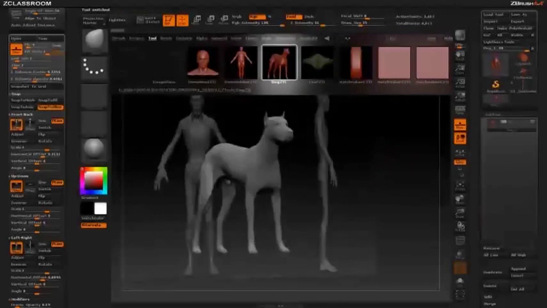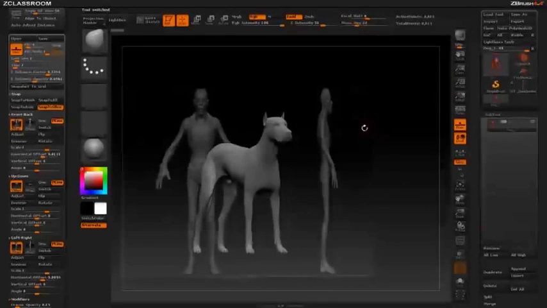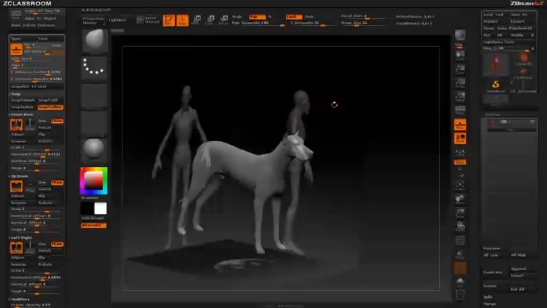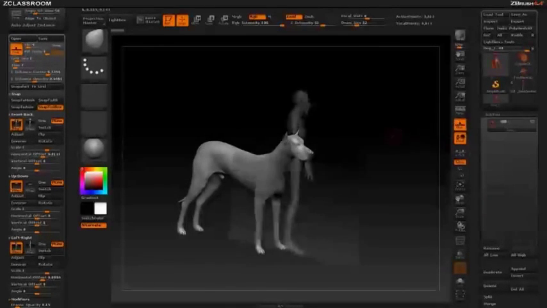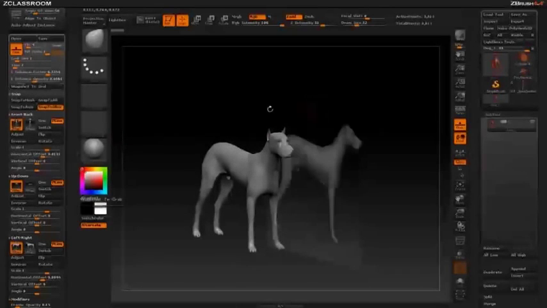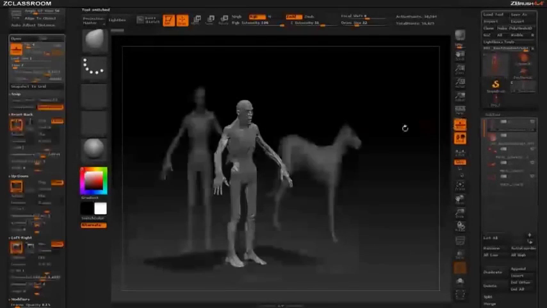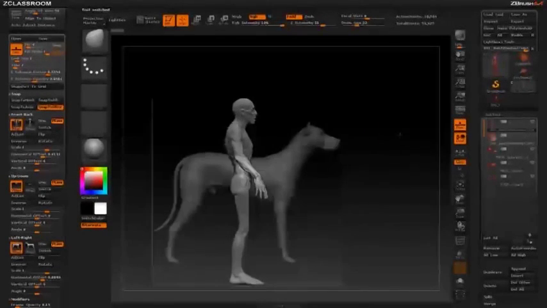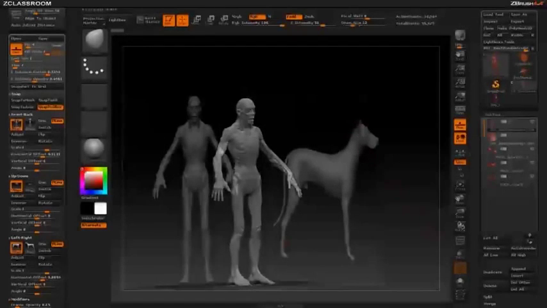Let's bring in the dog. And if you want to, you can snapshot, say you just want to snapshot this dog to the side view. What we can do is we'll just turn on the X image plane, and then we'll do snapshot to grid. We'll put the dog over there. We'll bring our guy back. And with our floor grid turned on, in that view, we'll actually have this model. So as long as you have a model that you have available to you for reference, you can snapshot to any of these grid planes.